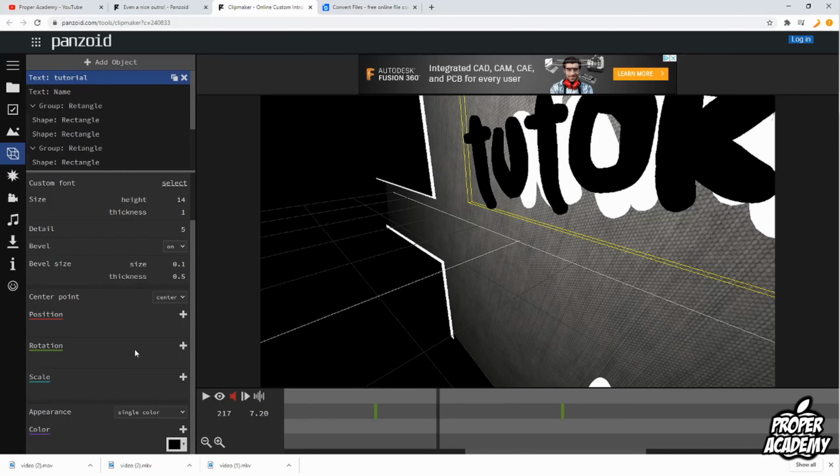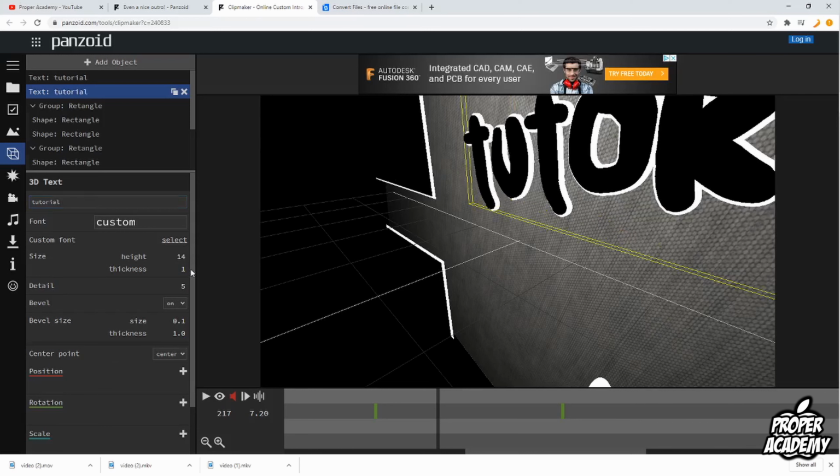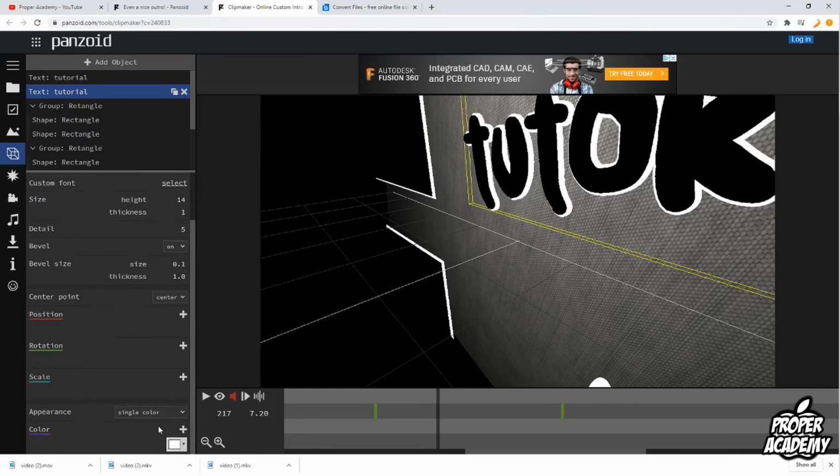But one thing that you guys do have to make sure you do is go into every single line that says text on here and change it to your name or whatever you're changing it to, just to give that 3D effect. Because as you see right now, the new editing name I put on top is not matching the back and it doesn't look 3D. So now when I go over to the next text line here and you go over to name and change it to whatever you would like, you'll notice that it'll give that 3D effect, just like this. And then, of course, you can do all the same stuff, like the font and then the colors as well if you would like to change the colors.